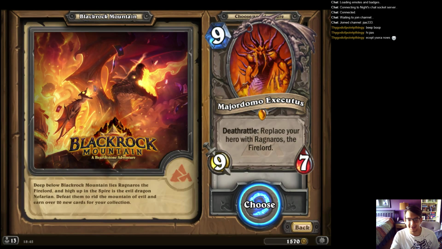which is generally undesirable. The next thing is that when he dies, he turns your hero into Ragnaros, which sounds super cool, and your hero power becomes the actual Ragnaros card's hero power. I mean, end of turn ability, where he deals 8 damage to a random enemy minion. So your hero power becomes 2 mana, deal 8 damage to a random enemy minion. However, you get set to 8 health, and that's your maximum health as well.